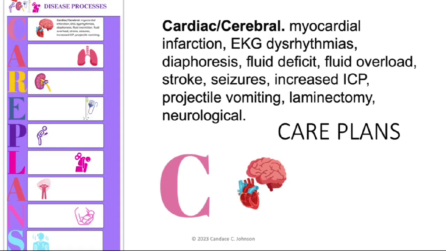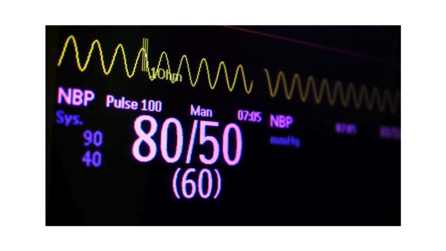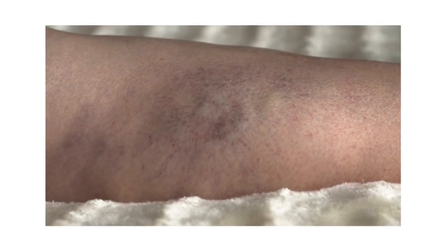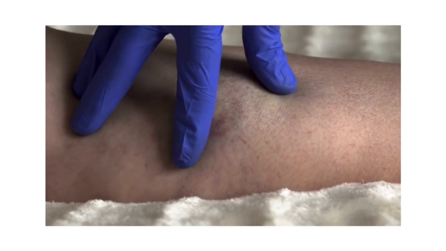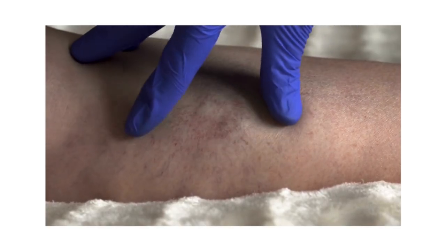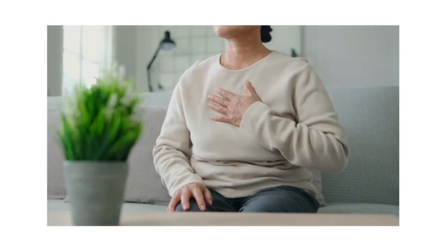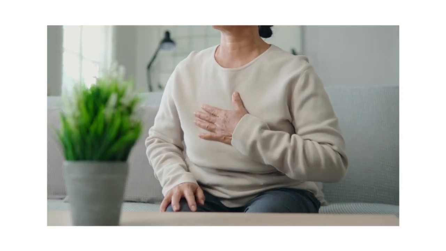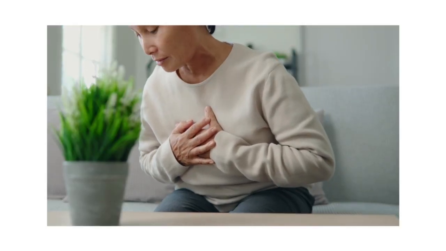Fluid deficit, same, okay? Dehydration is a cardiac issue, right? Because it leads to hypotension, which is a cardiac issue, all right? And it will also lead to shock. Fluid overload, that's a cardiac issue, all right? The patient's going to need to be diuresed. They're going to have peripheral edema. They might even have pulmonary edema, okay? That's a pulmonary issue, but it's also a cardiac issue, right? What are we going to do? Hold the bolus. We're not going to give them a bolus. We're going to hold the bolus.